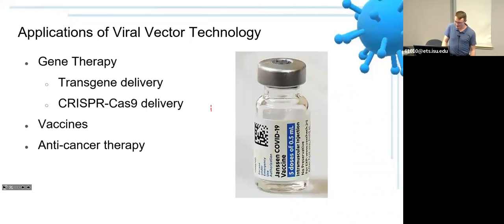So, applications of viral vector technology. We've talked about gene therapy. You can deliver a transgene to the cell, and after the failures in the 90s we backed off a little bit, but they're starting to have some clinical trials come out. In 2019, they had a clinical trial where they successfully cured a handful of individuals of hemophilia, and they were still fine 2 years later, and still perfectly healthy. And that's a genetic disease that you live with for your entire life, and they cured them permanently. So there are things like that.